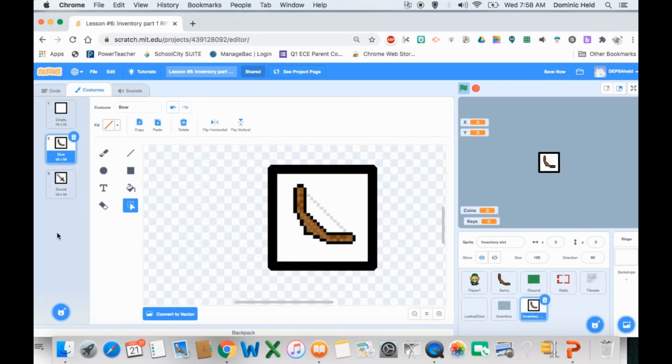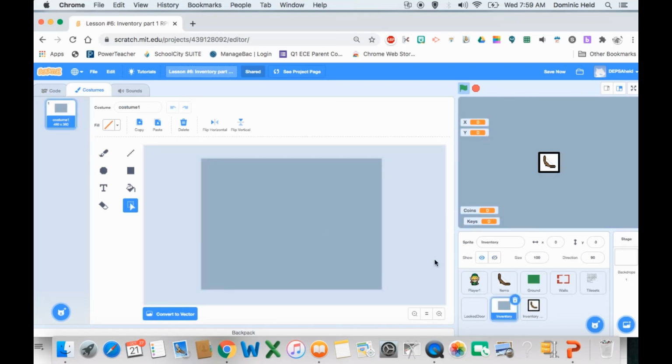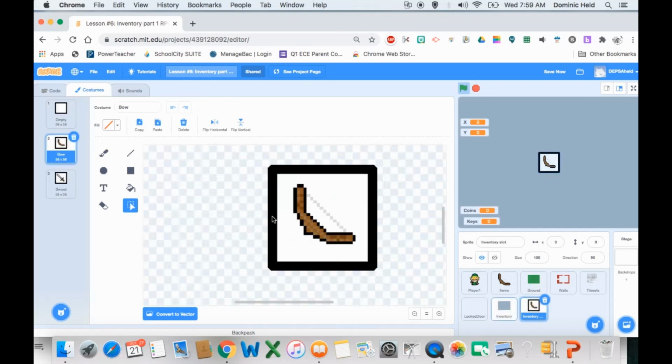So now all the items that you want to put in your inventory, you would make costumes. You'd need to make the item, and so this will be like the item on the ground just like the key is, and you'll touch it and you'll pick it up. But unlike the key and the coin, which just change a variable, what we'll do is in our inventory, depending on what we pick up, it'll go from this costume that's empty to the bow costume, or the sword or whatever we pick up. All right. Okay, so we've just got the start of our inventory here.